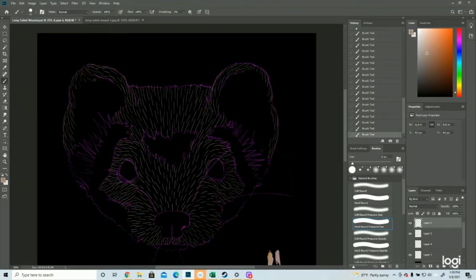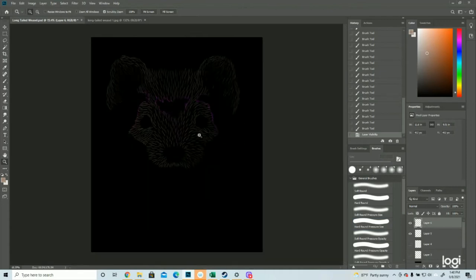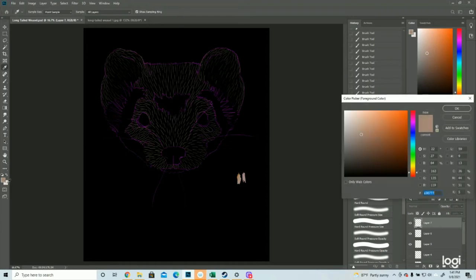We're going to fill in the hair in the ear itself. We can make it a bit more of a recess by spreading out our strokes as we come to that line there, and then we can decide if that works or not. Fill in a little bit more around the edges, and then as we get towards that center, allow the strokes to sparse out.